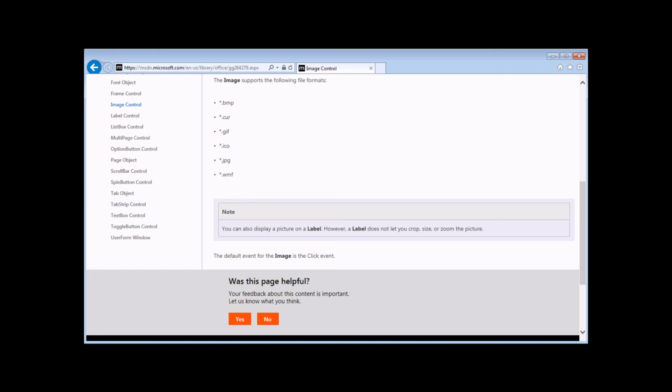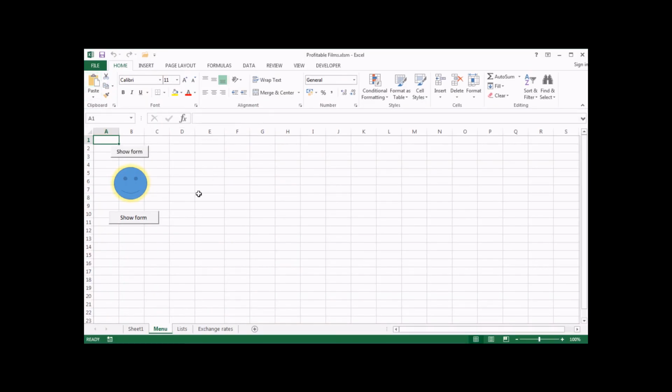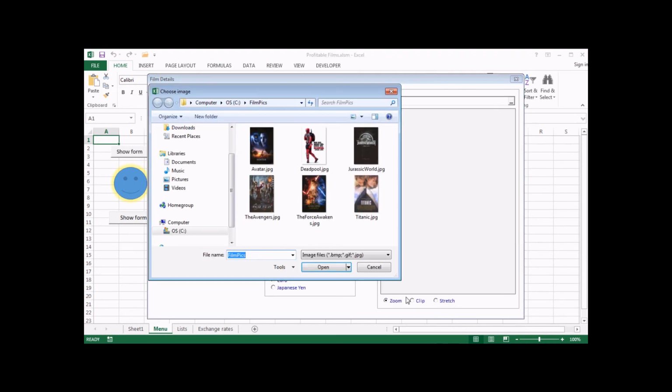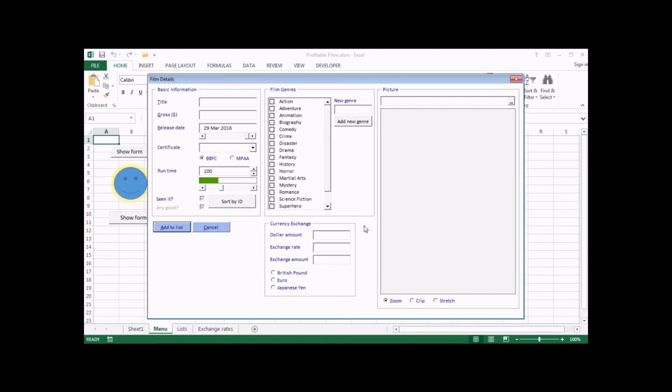So, having done that now, if I switch back to the Visual Basic Editor, and in fact, if I switch back to Excel and show the form on screen, I should find now that when I launch the dialog box, it's filtered for just bitmaps, GIFs, and JPEGs. So if I try to browse to another folder, such as my desktop, even if there are other files in there, such as there were 2 Excel files and there was a text file, those aren't displayed now because they're filtered for just these file types. So that's the easiest way, I think, to control what file types the user can select.